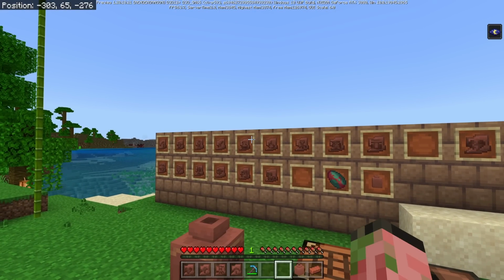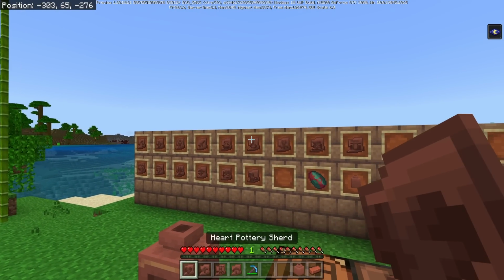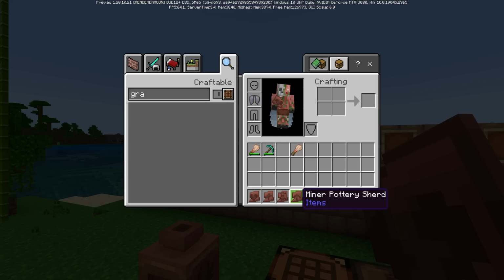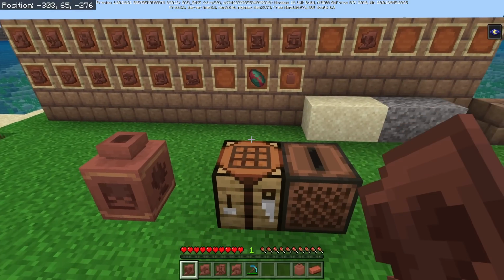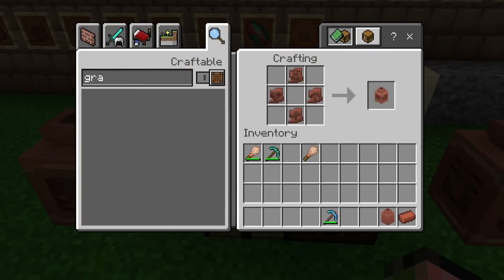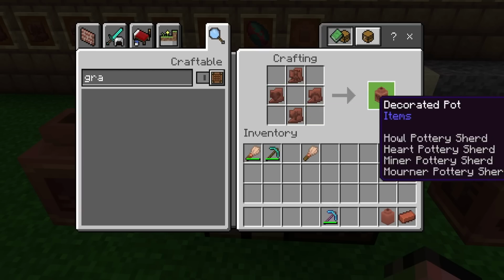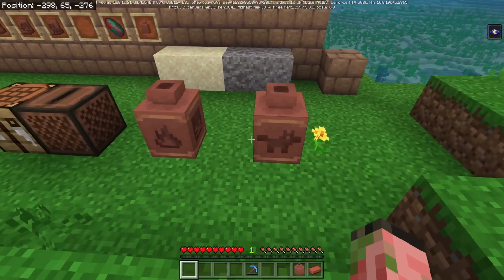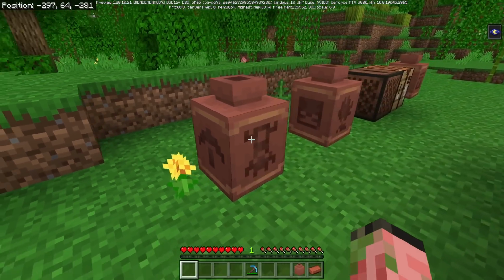So what exactly are the pottery sherds? And yes, they actually are called sherds. That's an archaeological term. Now, if you collect 4 of these, or really any quantity, you can combine them in a crafting table. Now, the order doesn't really matter, but as you can see, if you have 4 of them, that is going to give you a decorated pot, and that's going to have all of the little sherds displayed on it, as you can see there.